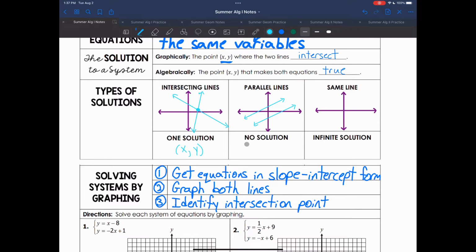Now, there's some room underneath no solution. I was going to show you, your teacher will probably want you to write no solution as your answer, but there is a symbol that represents no solution, and it's almost like a circle or a 0 with a line through it, something like that, okay? But your teacher would probably be wanting you to write no solution.